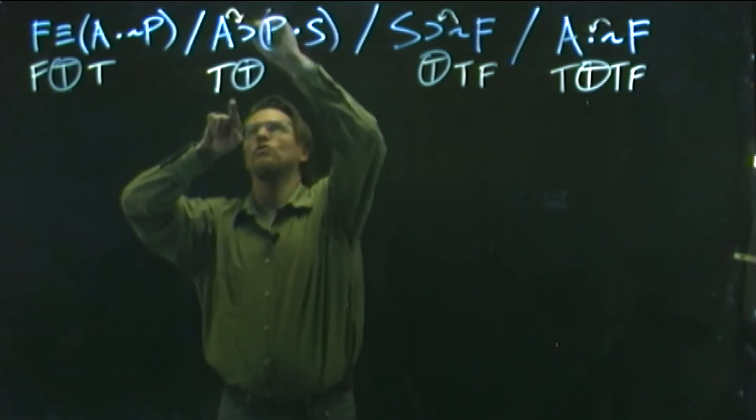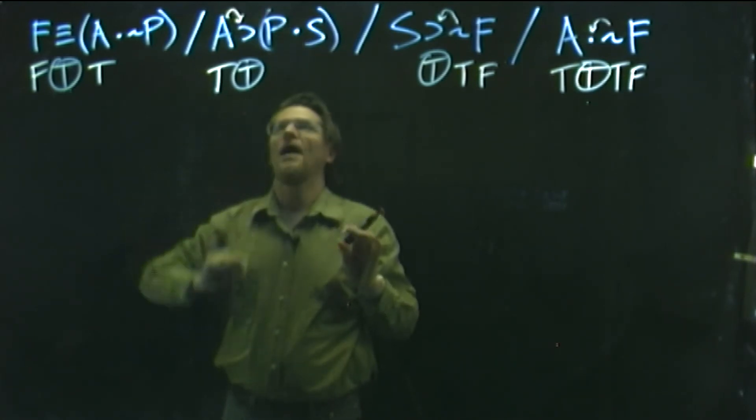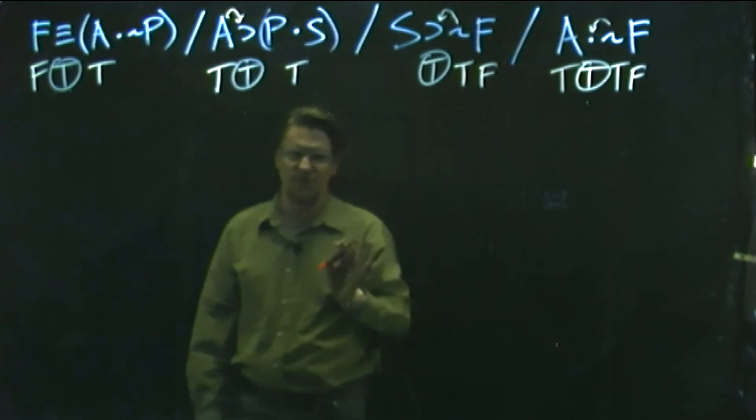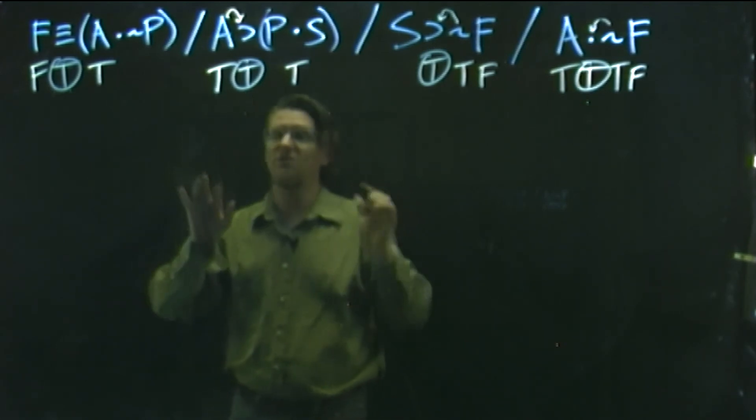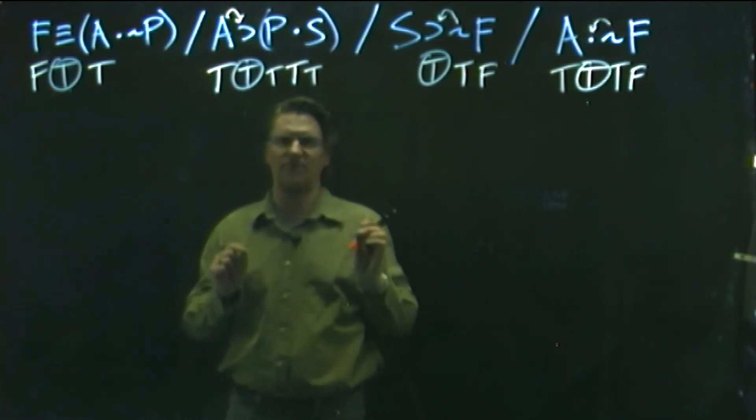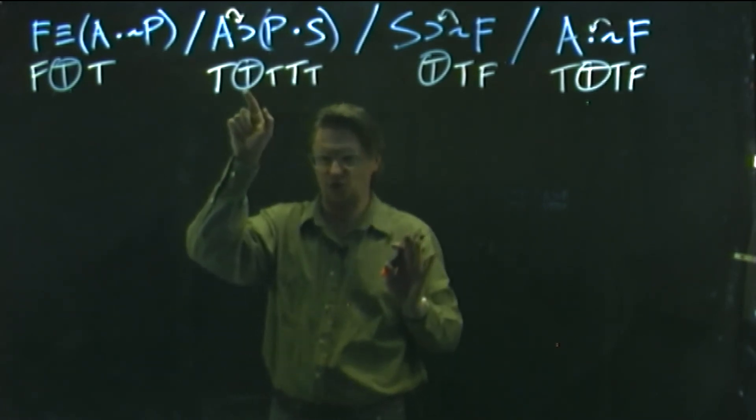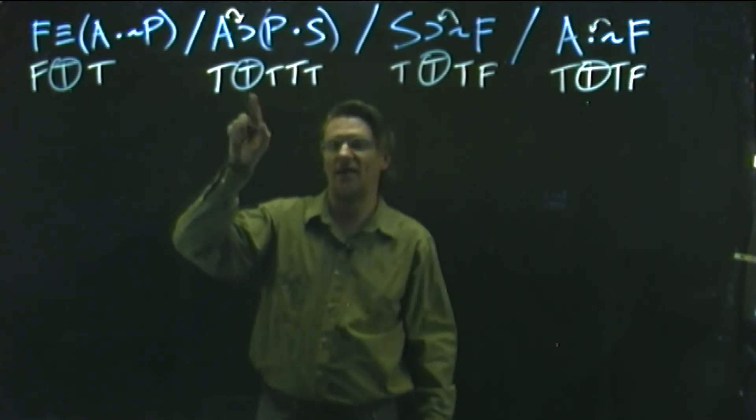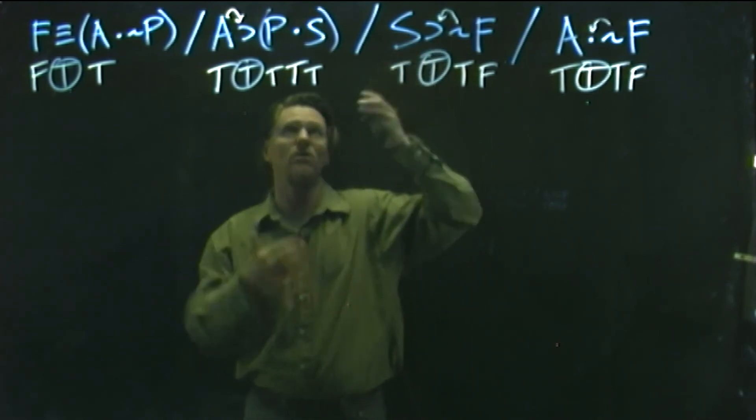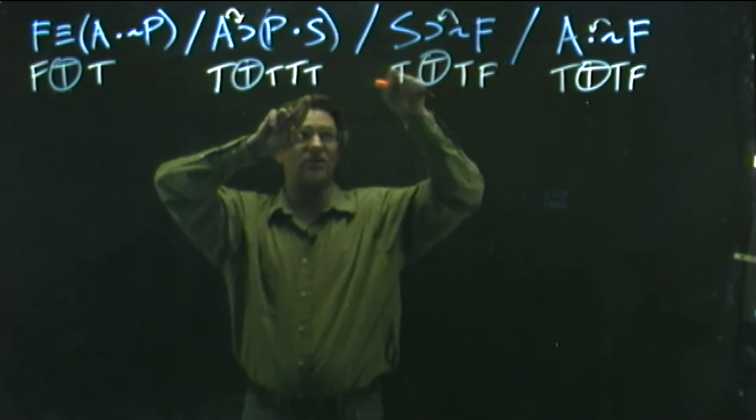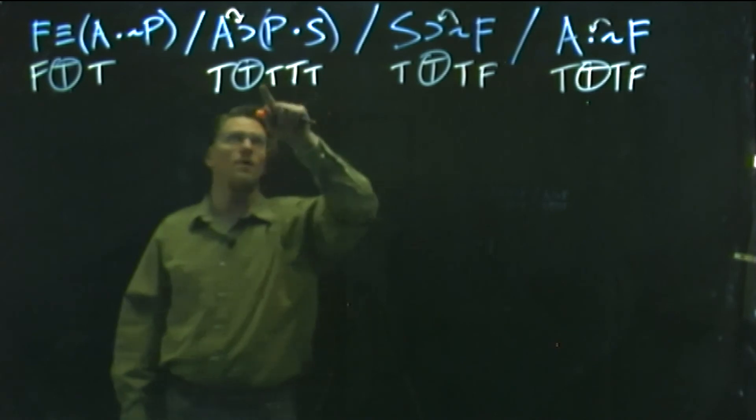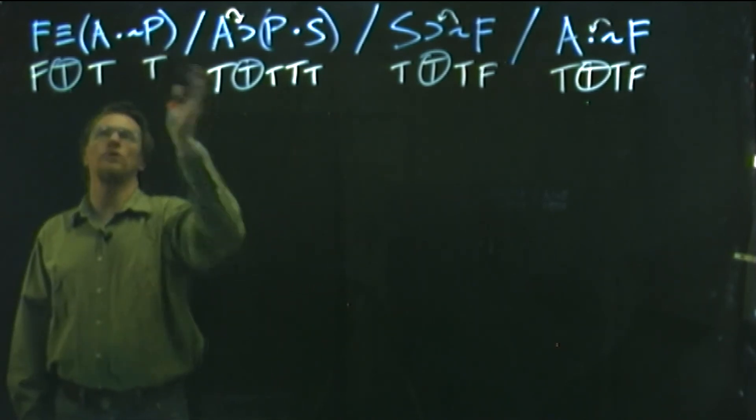So A is true. We've got true feeding in from the left-hand side into this horseshoe. And so then, if we're going to get true here underneath the horseshoe, we can all recognize that the dot has to be true to make this happen. But that's good news because then P and S both have to be true to make this happen, which will make the horseshoe true. And so you can actually, if you want to go ahead and backfill the S here, you can do that. But you can see why even if it doesn't matter what S is here, it may matter and it does what S is there. If you made this false over here because you felt like it, well, then you're going to screw it up over here. So you don't want to do that. So we've got P and S are true.